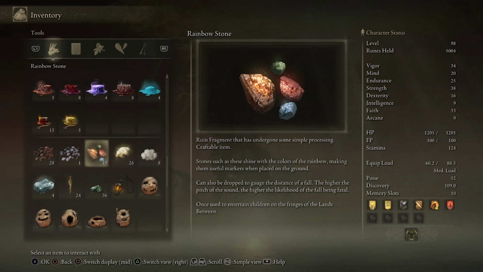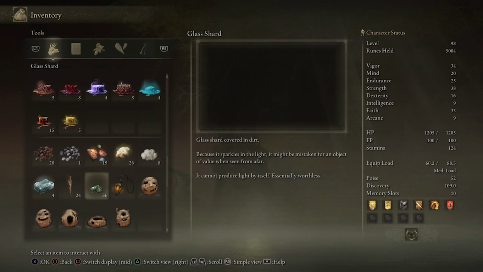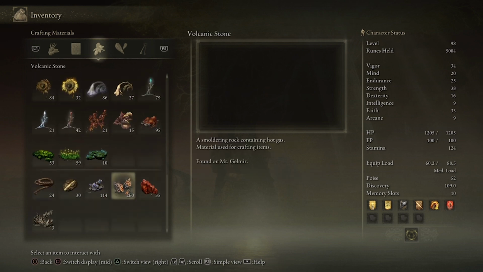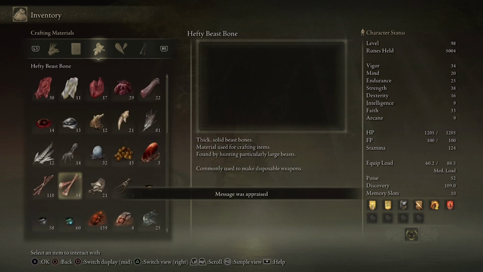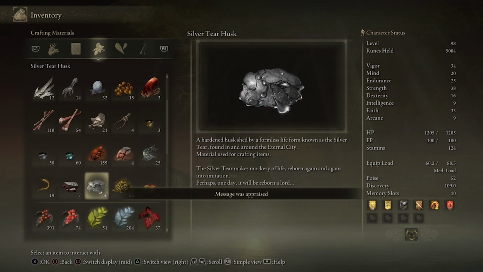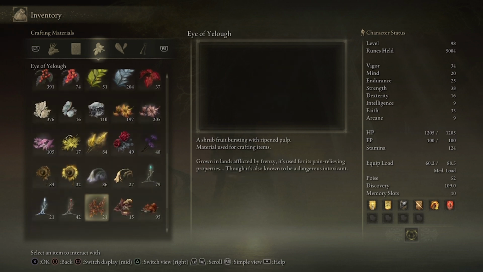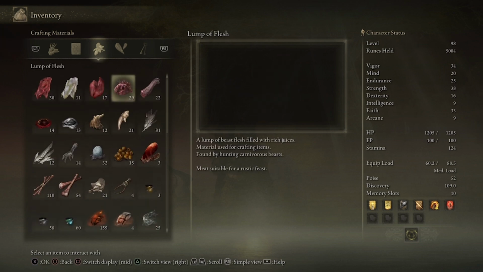This is why I like reading item descriptions, because it's one of the main ways that you figure out the lore of the game. So you have to pay attention to even how the sentences are written. Like the fringes of the lands between. I think actually that's a good point. We could go to Ruin Fragment, which is one of the crafting ingredients. And I think that rainbow stones are made of ruin fragments.